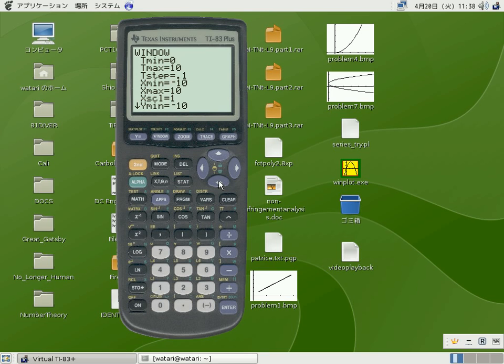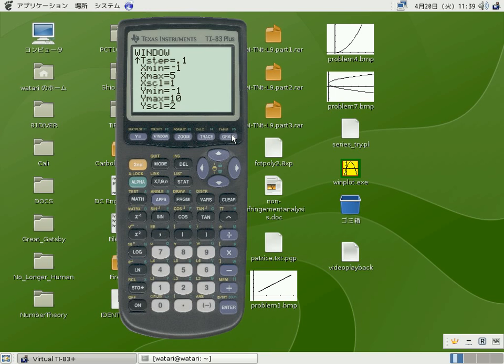Okay, for X, it looks like we'll go from -1 up to 5, and we'll have it go in steps of 1. And for Y, we'll also have it go from -1 up to, let me see, 1, 2, 3, 4, 5. Yeah, maybe about 10 might look about right. And we'll make that in steps of 2. All right, so that should graph it.